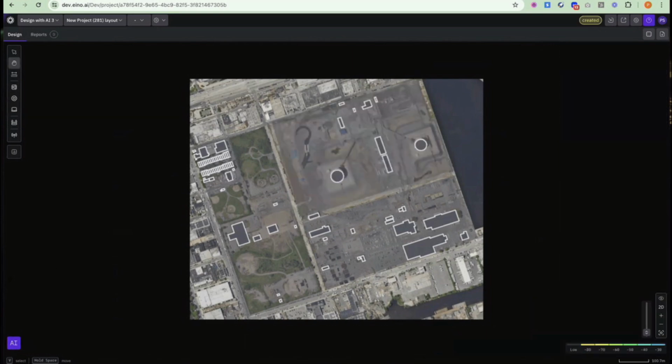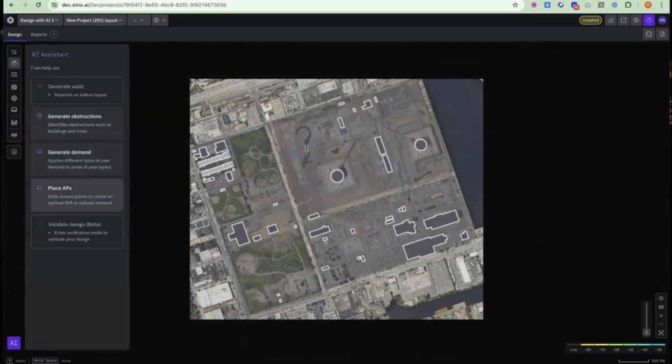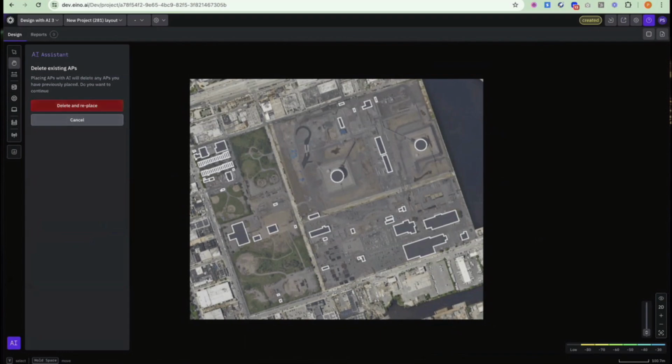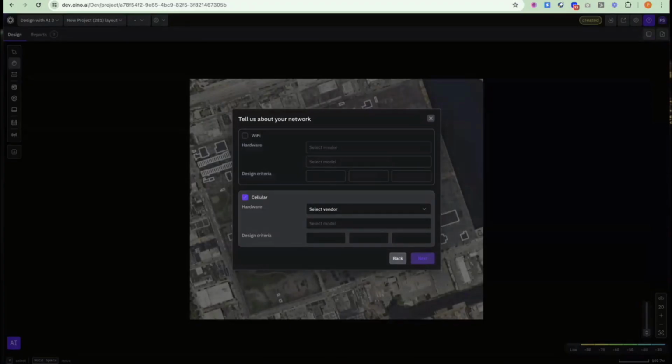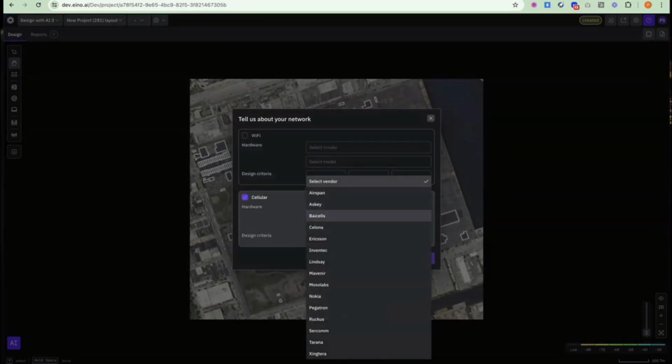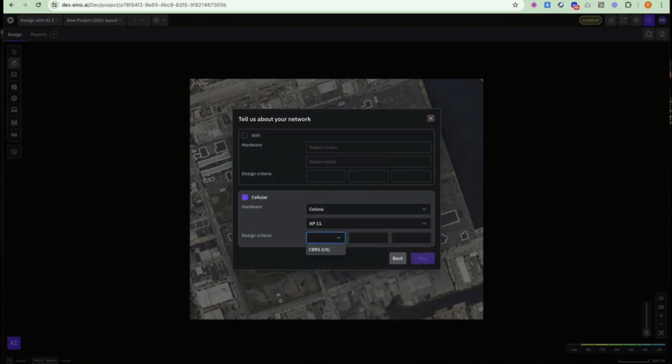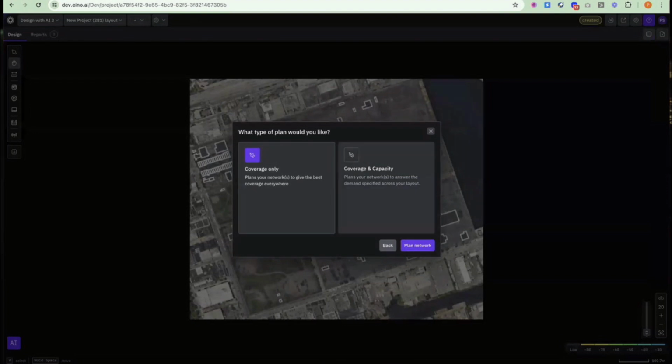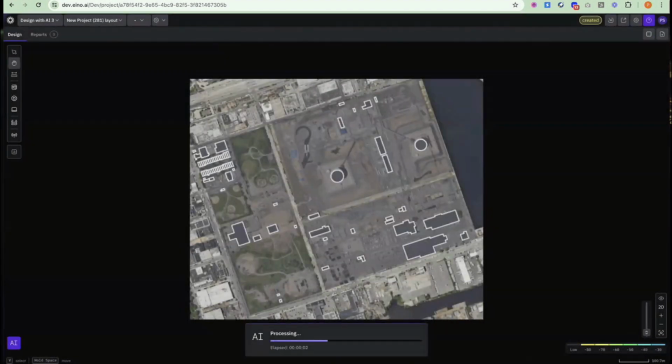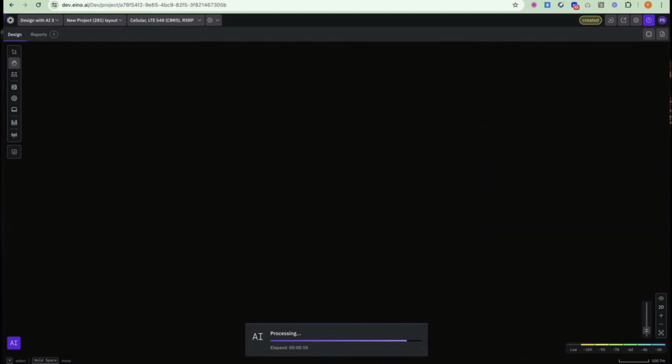So I could go here and say, okay, now go for this scenario, and maybe this time I choose cellular because it's outdoor, and I pick a Salona, and again I define a criteria and say, okay, now design for both my coverage and capacity here, and analyze that I have more demand in this area and less demand in this one. The focus is just on the outdoor. It doesn't try to build things indoors.